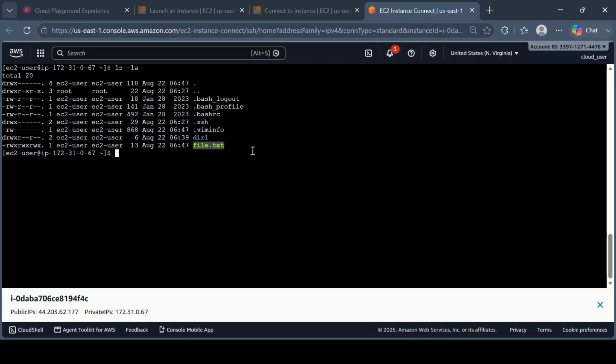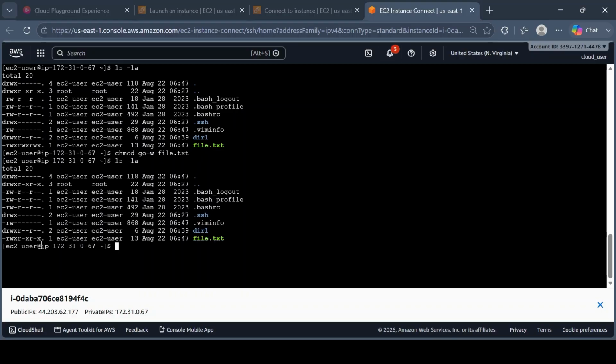Chmod g, o, -w file.txt. G stands for group, O stands for others, -w means I am removing write permissions to file.txt. If I do ls -la, you can see the write permissions have been removed.